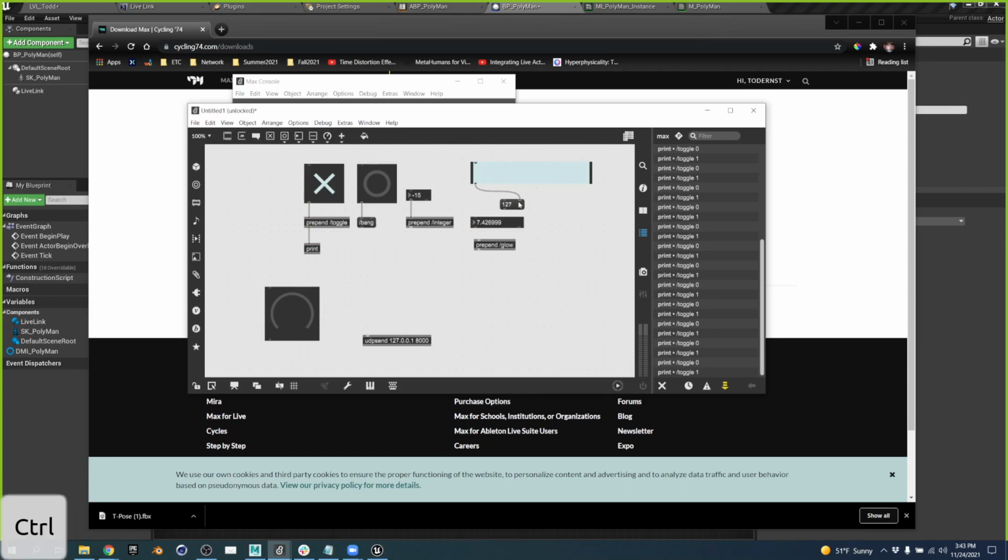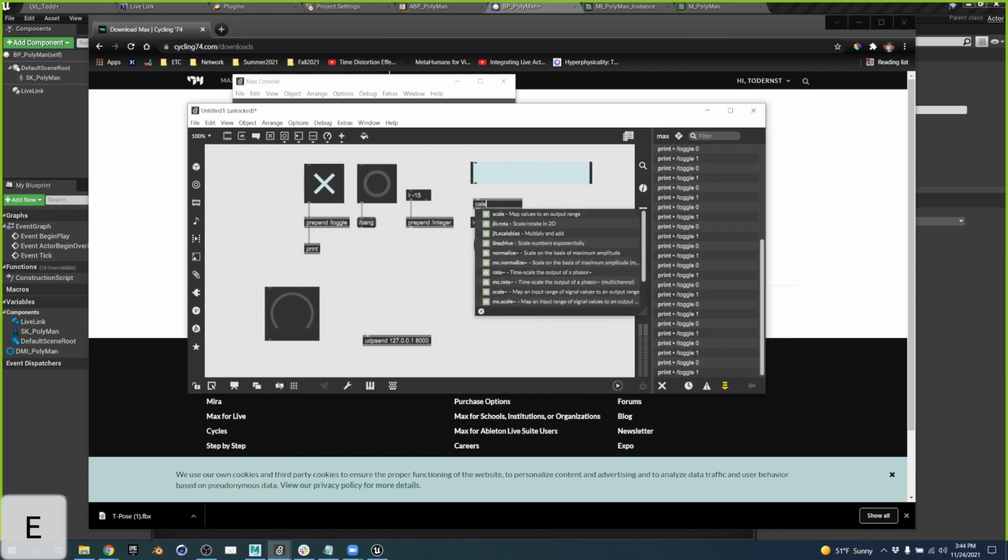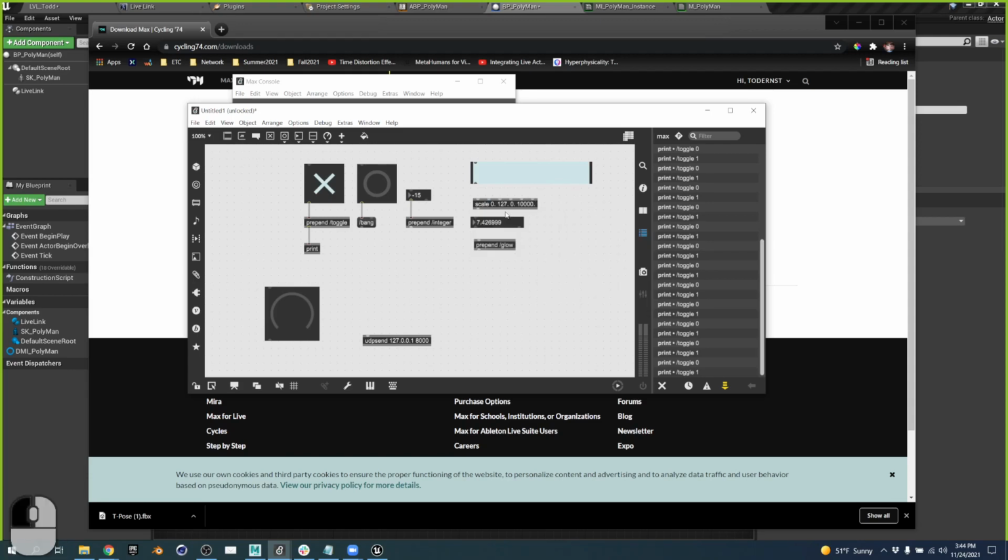So we're going to scale the data. Let's do a new object called scale, and say from 0 to 127, but we want it to actually be from 0 to 10,000. So we've scaled the values from 0 to 127 to 0 to 10,000. And there are all these little buttons on top where you can live manipulate each of these values if you wanted to calibrate it in real time, which is why Max is super cool to prototype with, because we don't have to compile it.